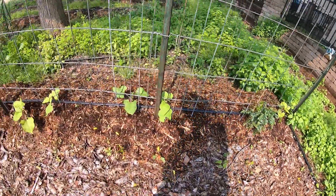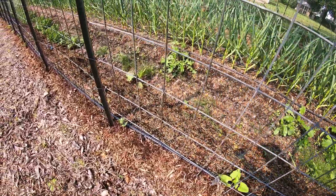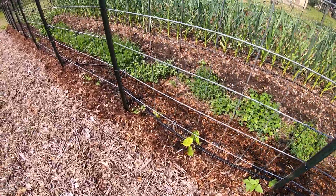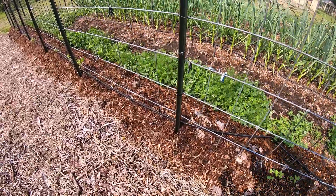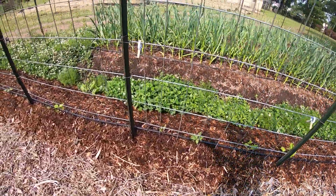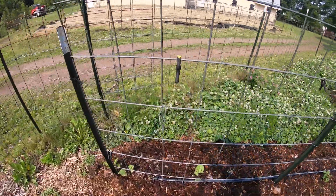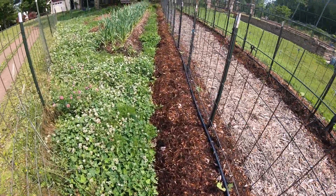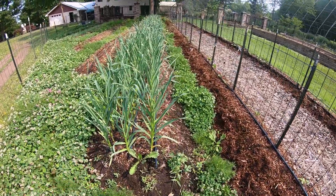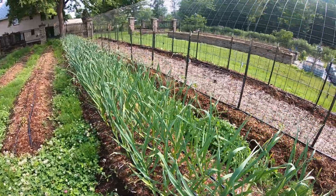Not too bad. I really love having the scarlet red runner beans on the hoop trellis like this. There are some voided spots — here's a stretch where I don't see any — we'll give it a few more days to see if the seedlings start to emerge. Clover and chamomile are doing pretty darn well in the paths. This is where I came down and did quite a bit of weeding. We did post a video harvesting the scapes from our garlic, and we've been enjoying them very much.